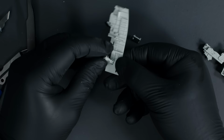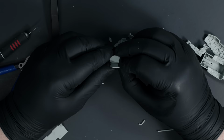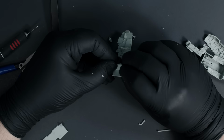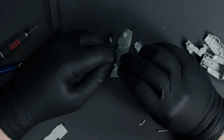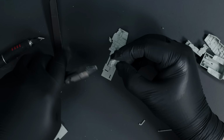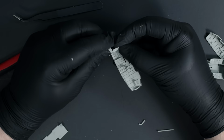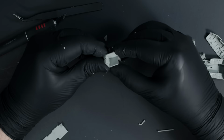The pieces that make up the walls of the bays have tabs that are supposed to fit into corresponding holes with the adjacent pieces. The problem is the tabs don't fit. Like almost none of them do. I had to either cut off the tabs or sand them down or make the holes bigger to get it to work. Also, the instructions have you add the landing gear struts into the bays during these steps, but I checked the fit and I confirmed that you are able to add the landing gear later on so you don't break them off during construction. So that's what I did.